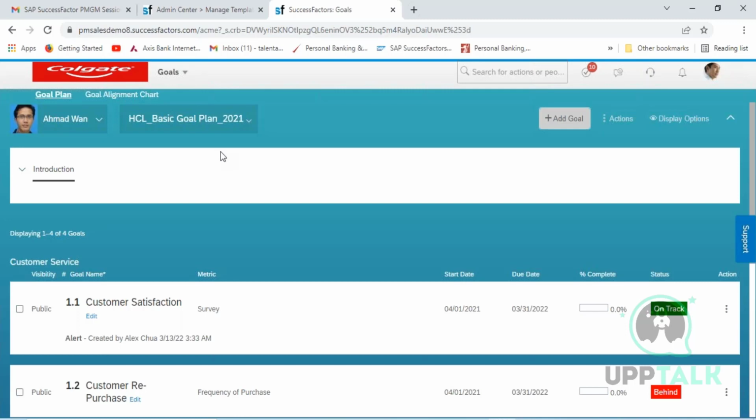But if you don't, then what will happen? If you are a PMGM consultant and not an EC consultant, then you have to take help from an EC consultant. Any of your colleagues who is an EC consultant, you have to ask them, this is not coming up or this behavior is not expected, can you check from the EC side? But if you have already learned EC also, you don't have to take help. You can go and check why it is not coming.